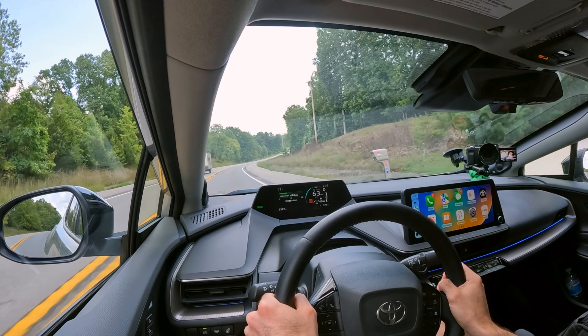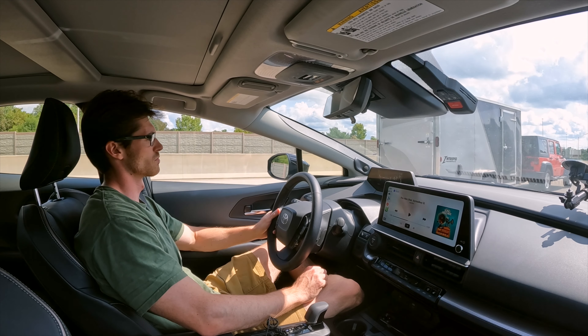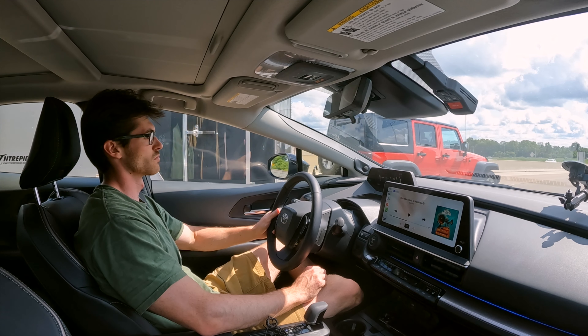Pulling up to highway speed, once the engine settles down, there's not a whole lot of road noise, though there is some wind noise. Overall, for $30,000, I'd still say it's quiet. When we consider what some people are having to pay for these things, its argument as a premium-ish vehicle is severely diminished.